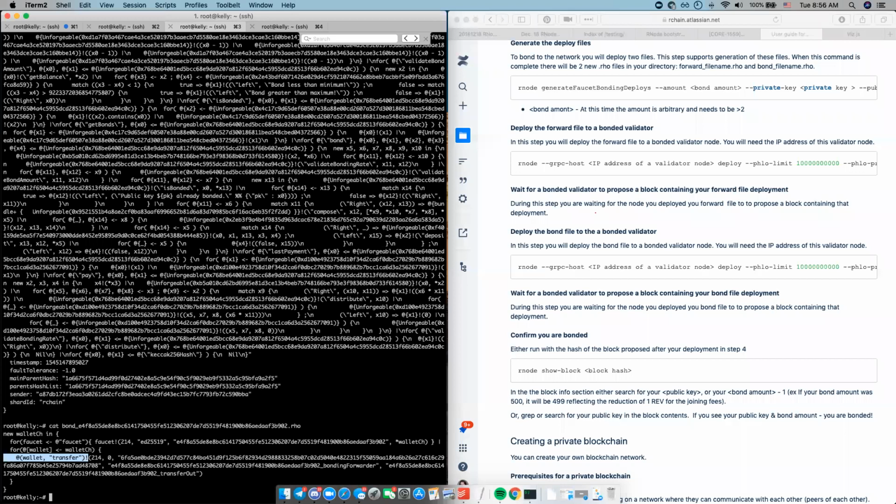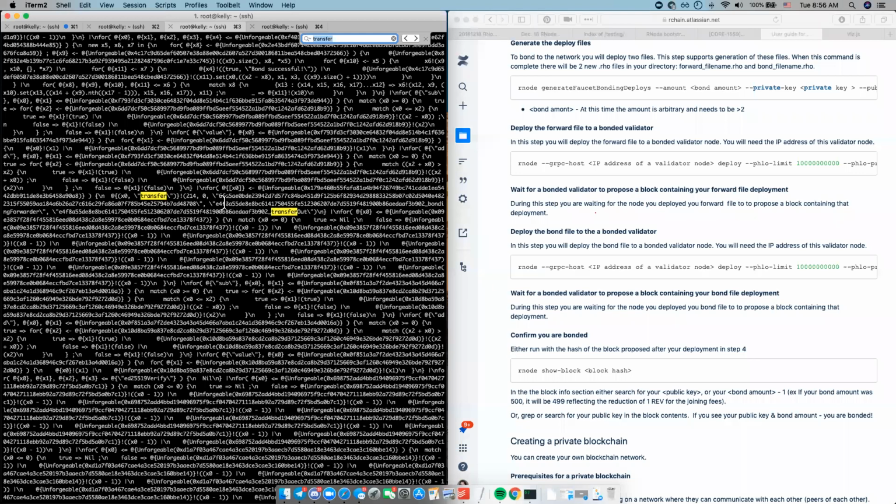I guess one way you would know is, can you type transfer into your search? And it should highlight as something that isn't reduced. Up here? Yeah. There's no occurrences. Well, hold on. That looks a lot like my key. EF8A. Okay, so that is my key. Why didn't it find it? So there's the bonding forwarder.